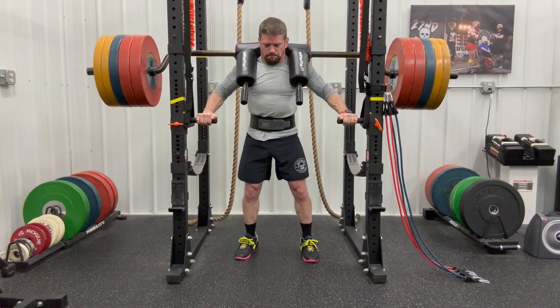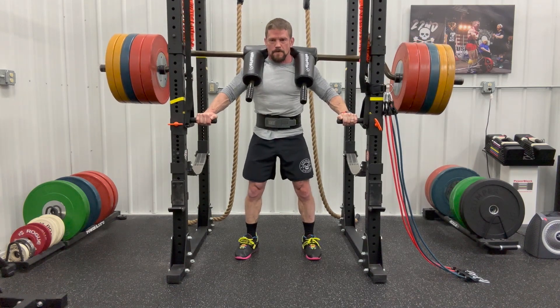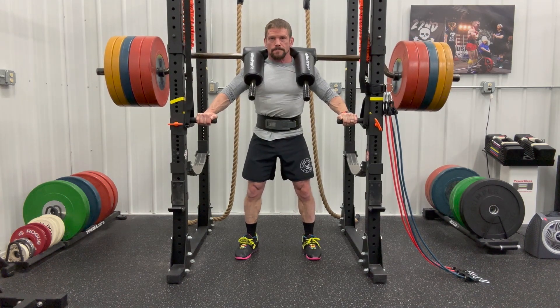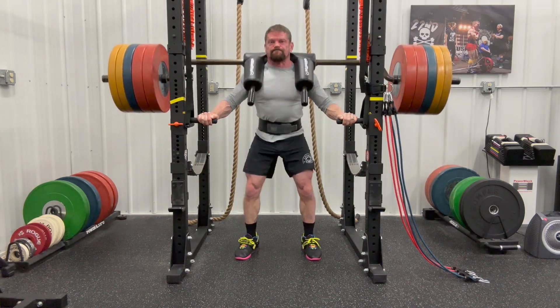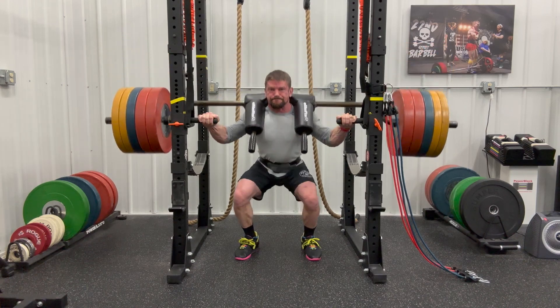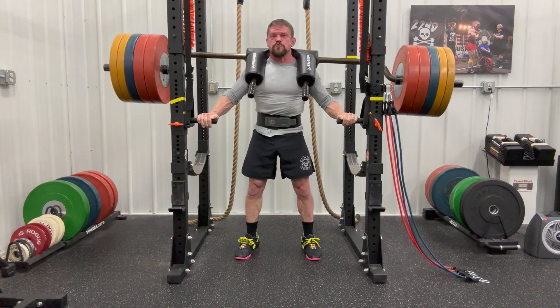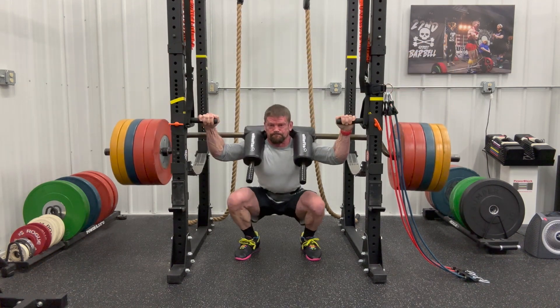So this is like 480 pounds — a pretty good amount of weight for reps. But the set over 500 pounds, something like 502 or 504, whatever — it's over 500 pounds. And on the first rep, you'll start to see it really lean, and I start to have a left hip shift, definitely more than the first rep. So this is a big red flag for me.